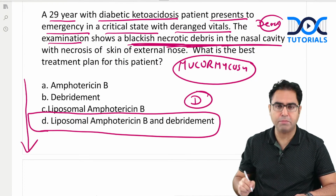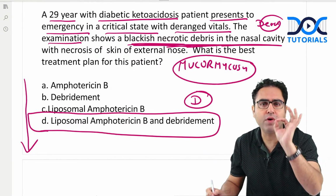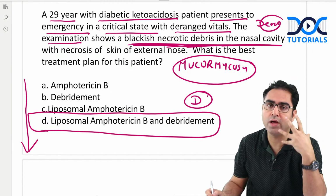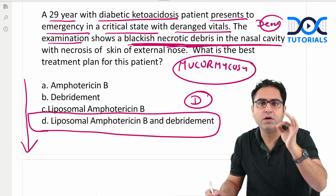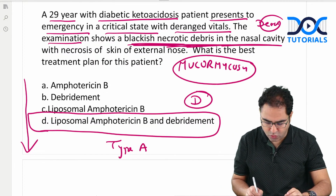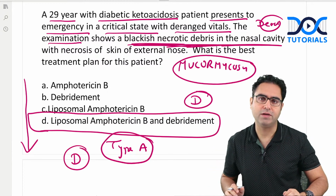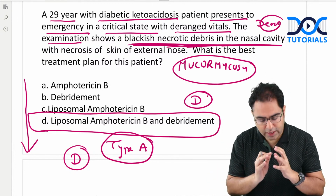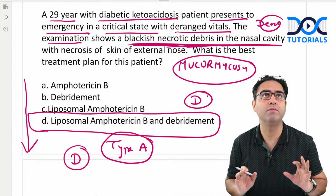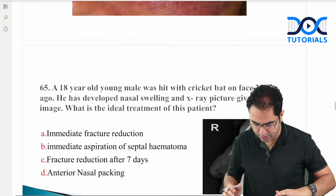As you come down, the answers get better, better and better. So I commit today. Howsoever simple the question may be, I will at least once see all the choices. I will not do it in a hurry. I will be reading all 4 choices till the end. Okay, am I clear, fine. So type A questions are simple questions. You know it is mucormycosis. Read till the last choice and you know the answer. This will fetch you marks in the paper. We are making more silly mistakes than we even know. Let us make a habit. Simple question, I will go till the D choice, every choice read once. Oh, no over dissection. Okay, main thing. Oh, liposomal amphotericin B, yes, plus debridement also because dead tissue should be debrided. Okay, very good.